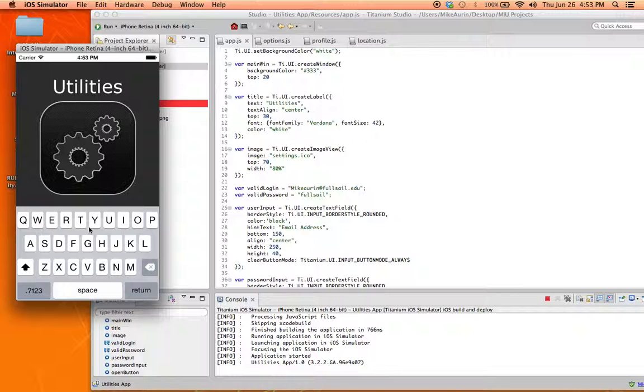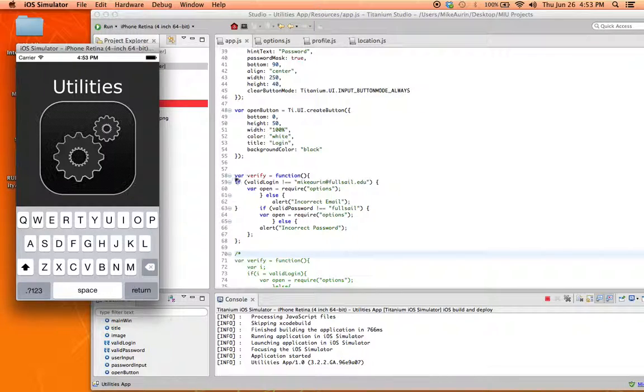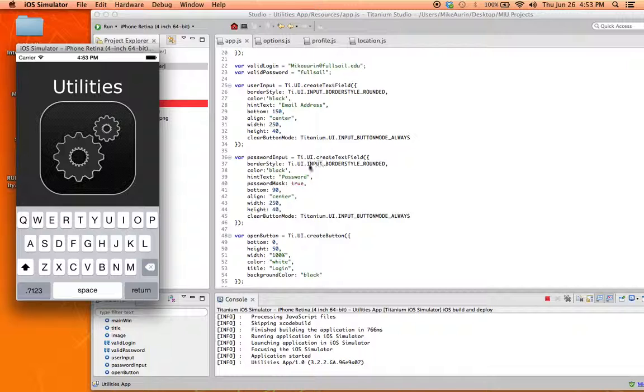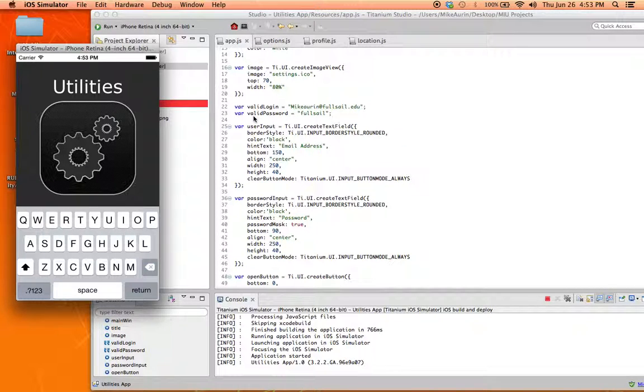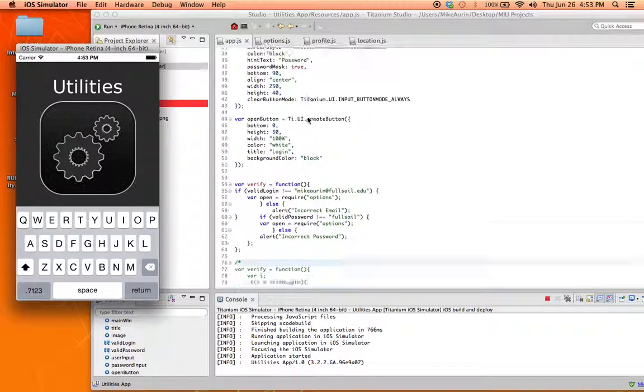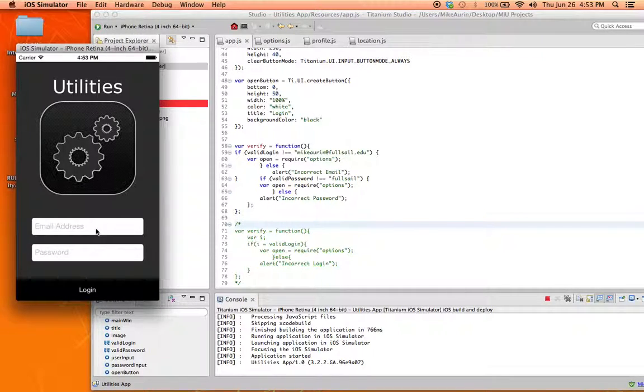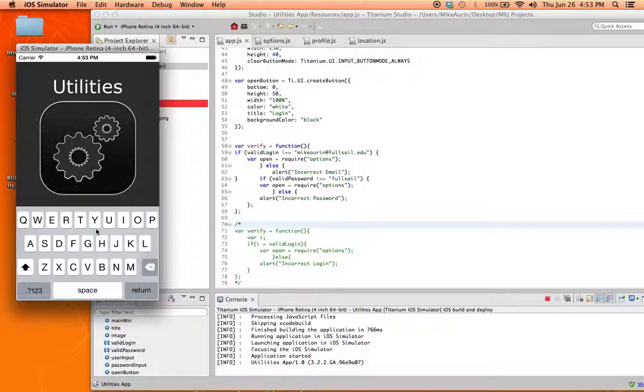As of this moment, it's getting late. I've reached out to the instructor for a little guidance, but as of this moment, I can't get my loop to run correctly for the authentication. I gave myself the only email address and only password that I'll accept, mikeoren@fullsail.edu, and the password being fullsail. And when I type in both of those, no matter what, it'll go through, and I will still get the error message saying incorrect email or password.